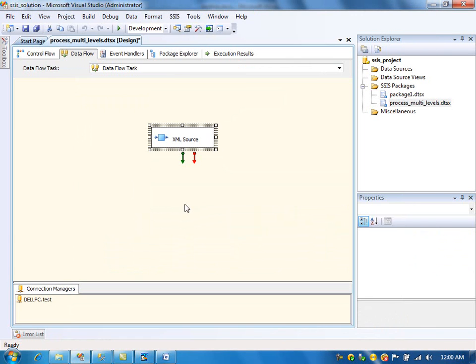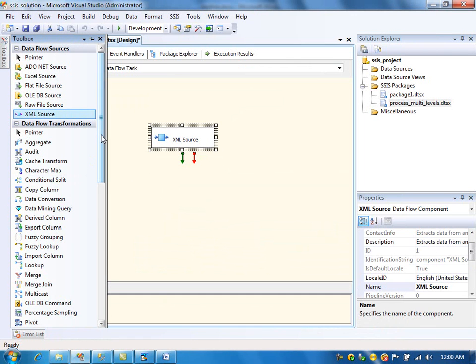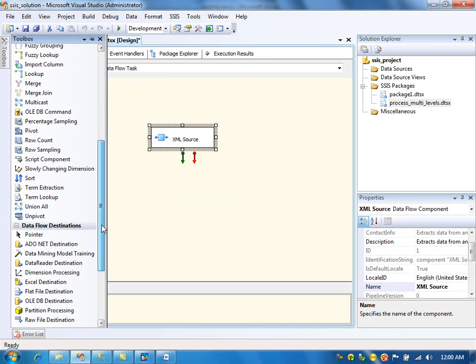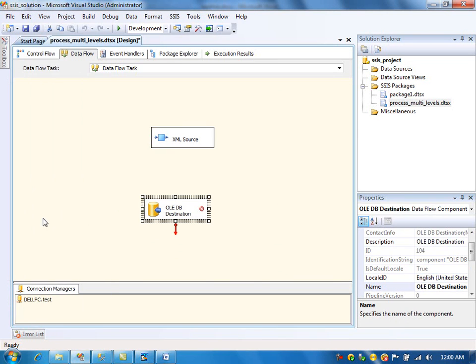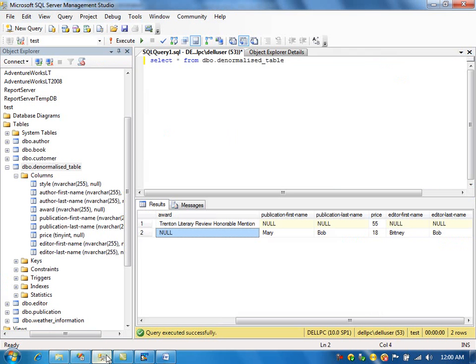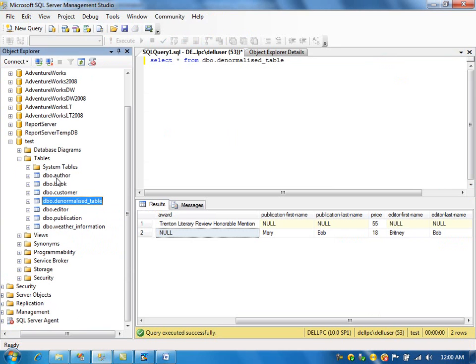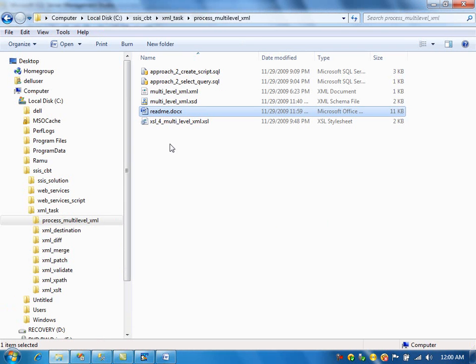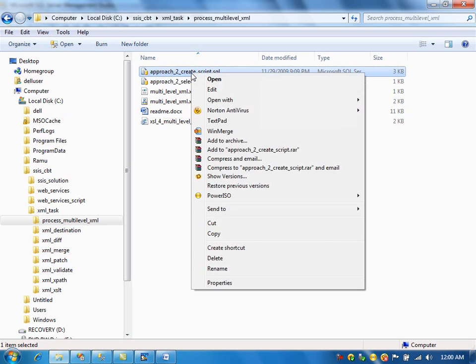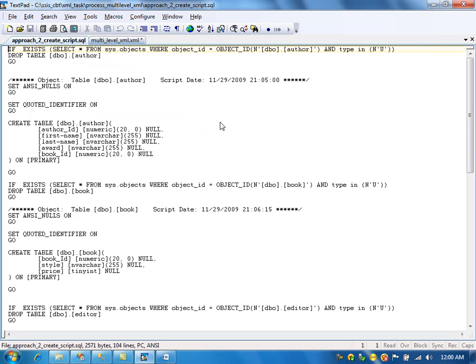Which is fine. We'll collect all those 4 outputs in tables, so we need 4 connections. By the way, I created the 4 tables, as you can see here: author, book, editor and publication. I have given the SQL query here, so if you are trying on your own, probably you can use this.